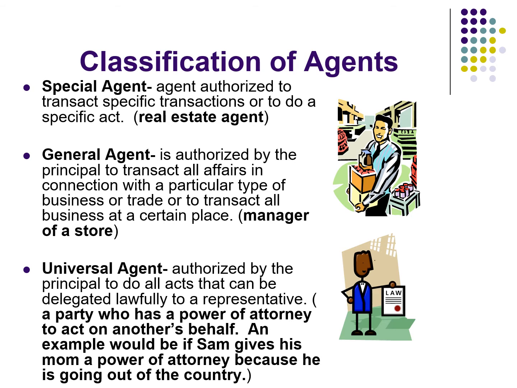So universal agencies are very different from general. Universal agencies have a lot more power, and they're typically used in a personal context. They can be limited by time. You can limit the scope of what power you are giving. It's whatever you as the principal delegate to the agent. But they're generally used in the personal context. You often see powers of attorney created for medical situations and also for aging parents.